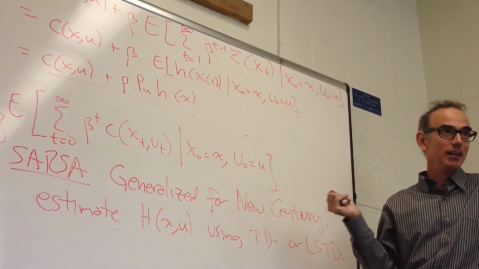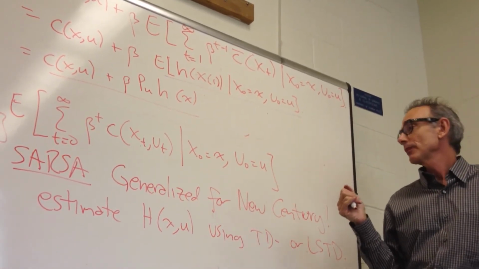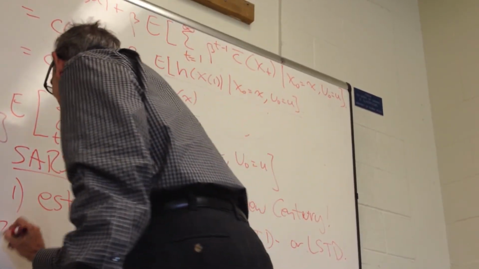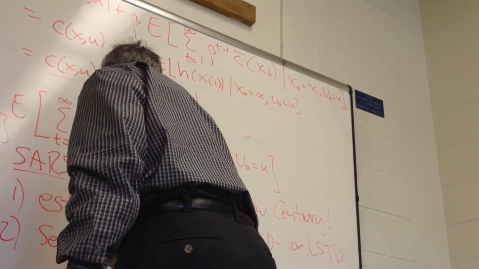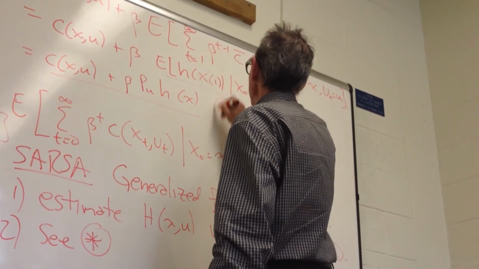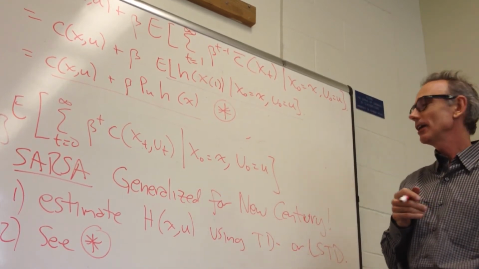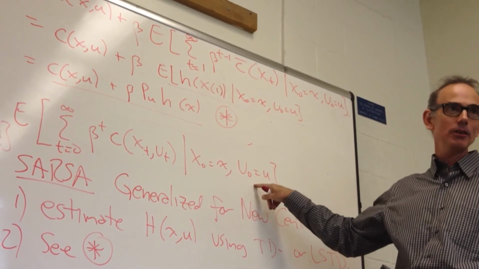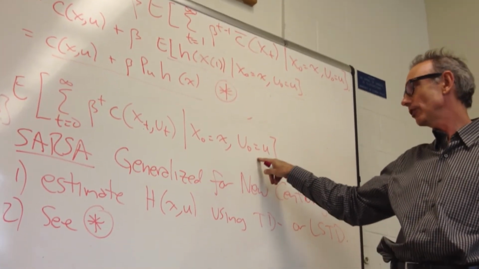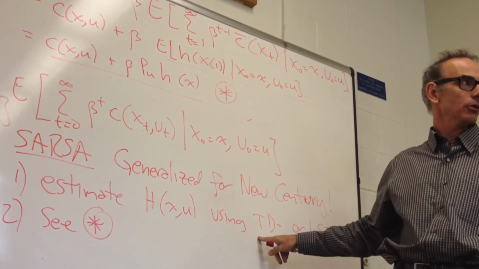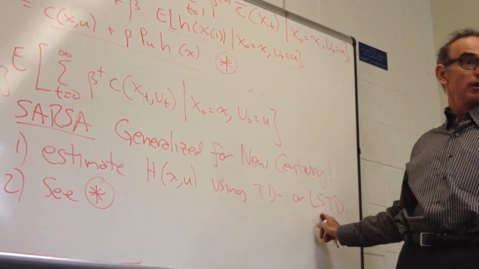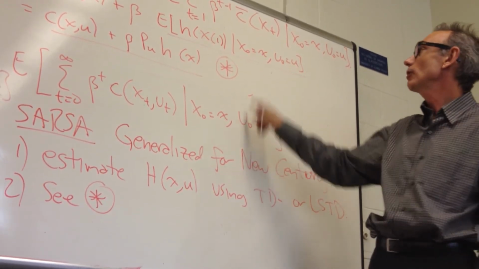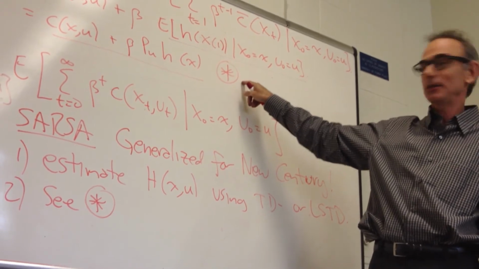XU is just a Markov chain now in this interpretation. That's sort of step one. Step two is to interpret. There's nothing more to Sarsa. Once I've estimated h, I can use this interpretation to obtain an algorithm, TD or LSTD algorithms. Given any value function like this, I can use the algorithms we developed. But now I'm going to use this interpretation for policy improvement.